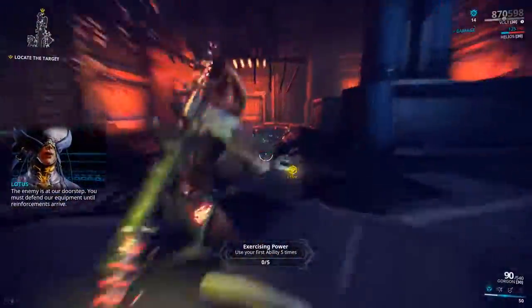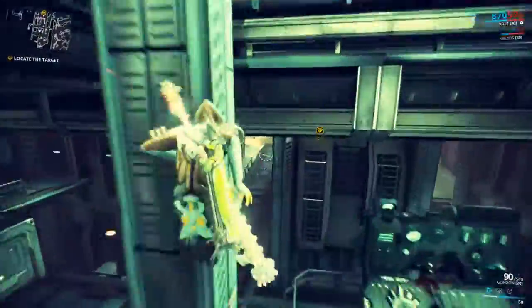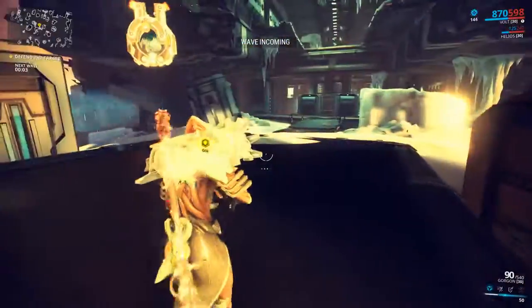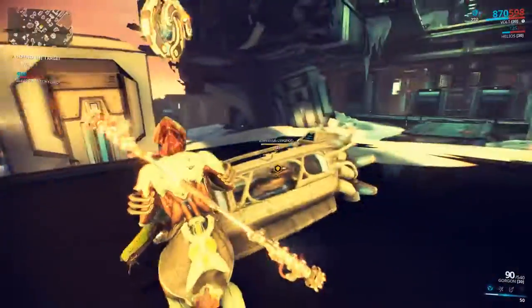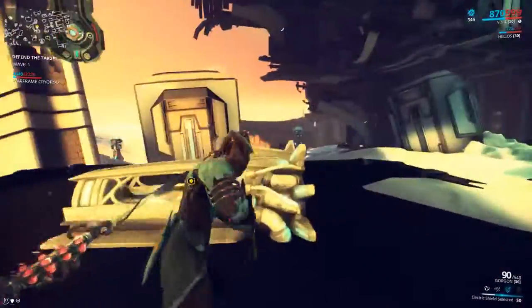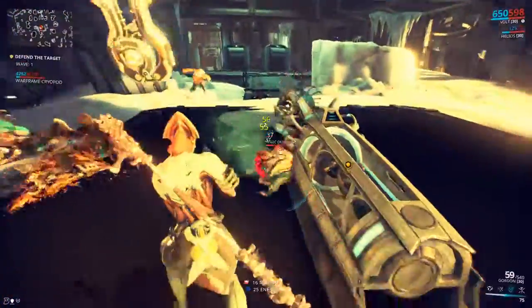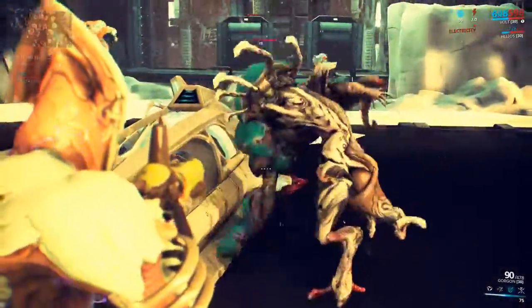The enemy is at our doorstep. I do prefer going against the Infested than any other faction, just because they're easier to kill. So for our first test, this is just two level 20s. As you can see, we're still hitting crits, for like 56, 54.